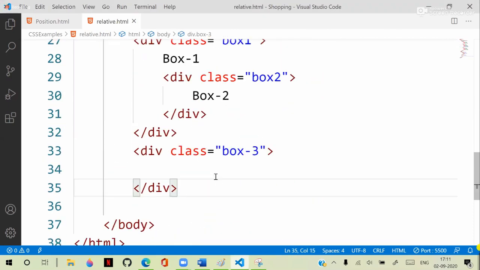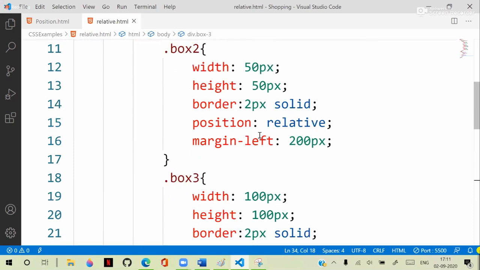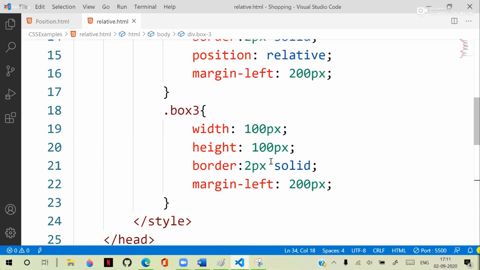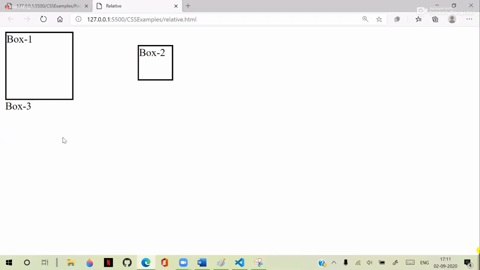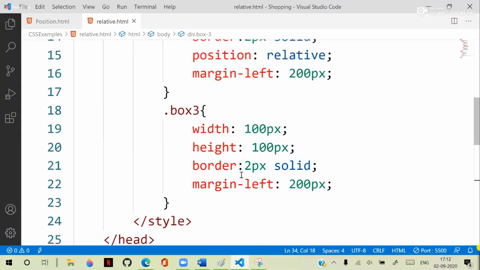So this is box 3, and box 3 will have some border, and the height and width configured here. Actually it is 200. Now, the actual margin left is not adjusted for this box 3.